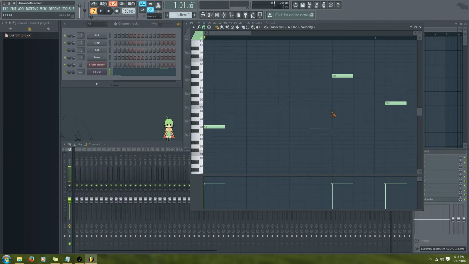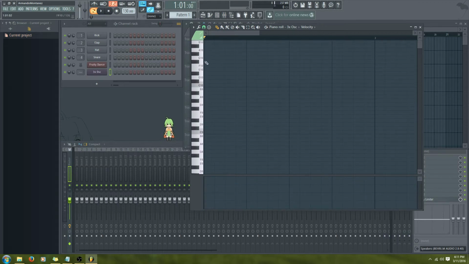So what we're going to start with is, if you look at the piano roll here, you can see that we have letters A through G, and then they just repeat themselves throughout the keyboard. We have all the way up to B10. Oh, that was really loud. And then we have anywhere as low as C0. So that's a lot of notes to choose from. How do you know which ones to choose?